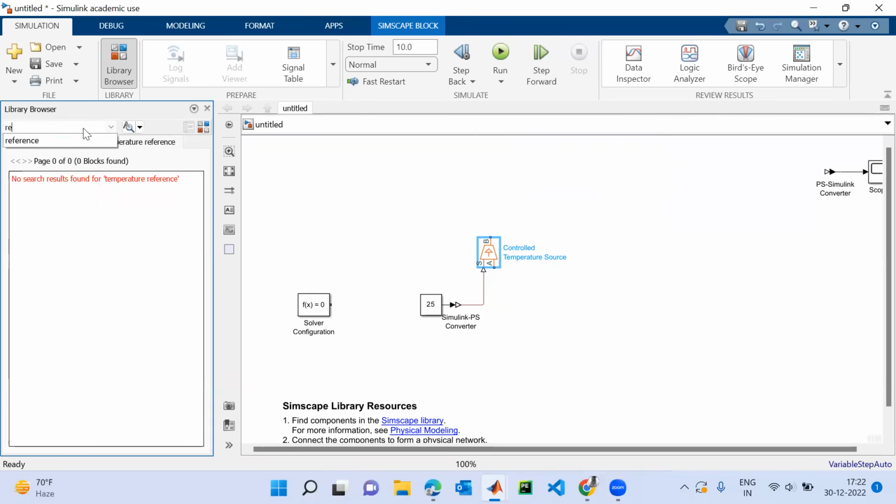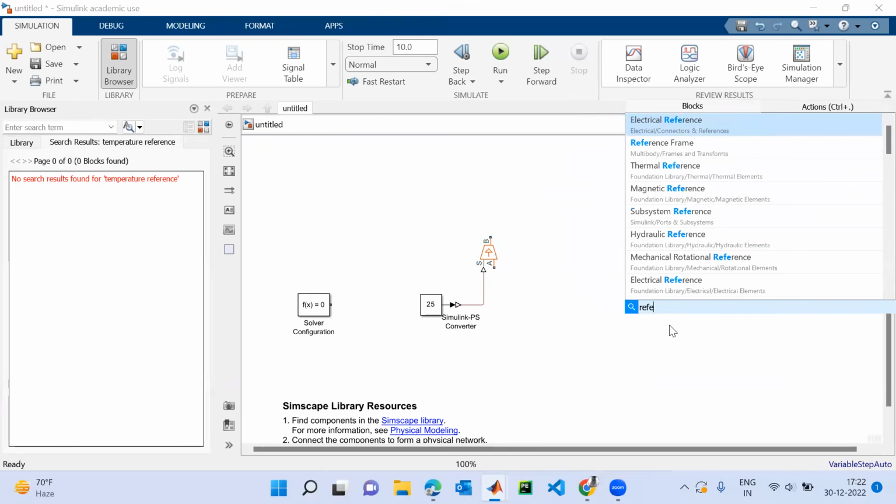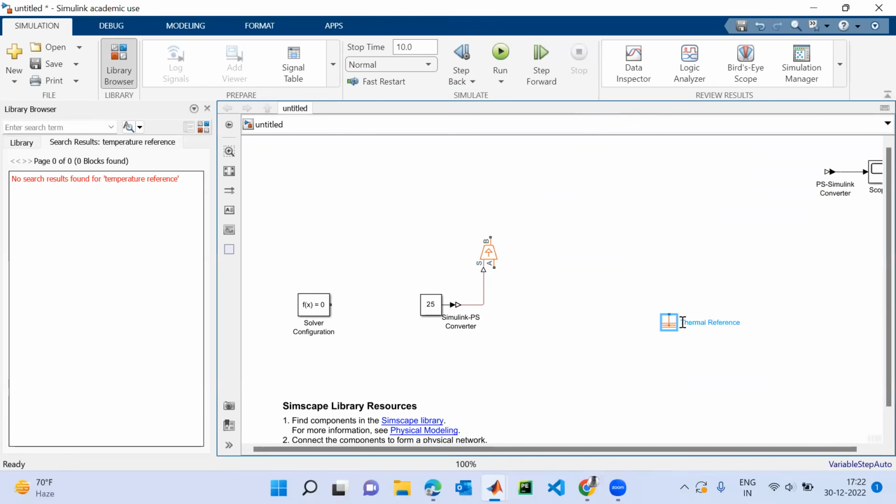Let's search for a temperature reference. It was not temperature reference, it was thermal reference, which is why we were not able to find it. So we take the thermal reference and connect it with port A, so that it can make a difference and send it to the output port B. Okay, I have connected it.